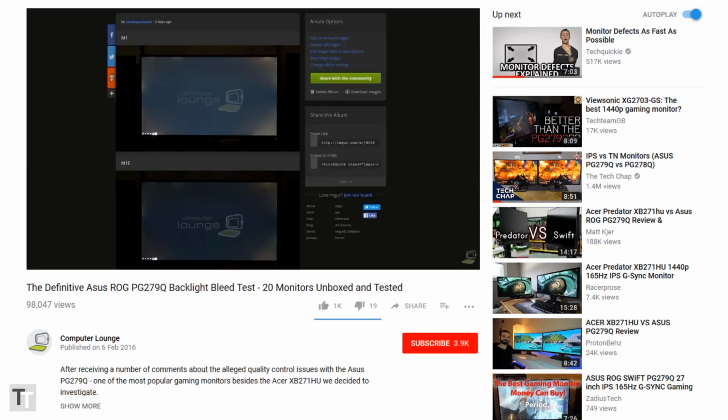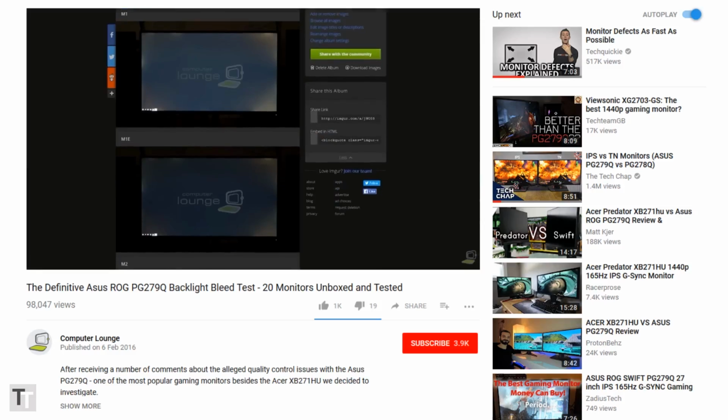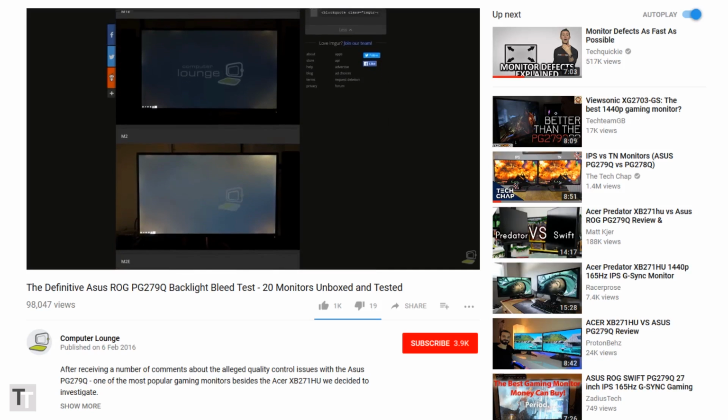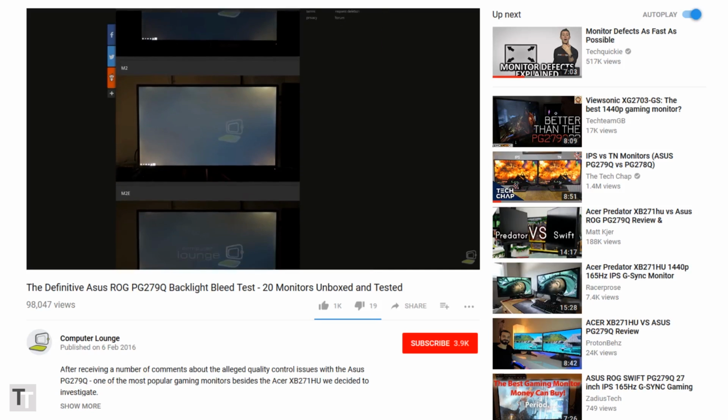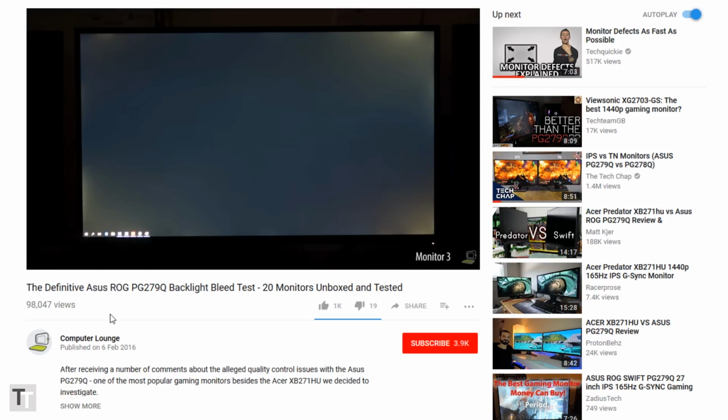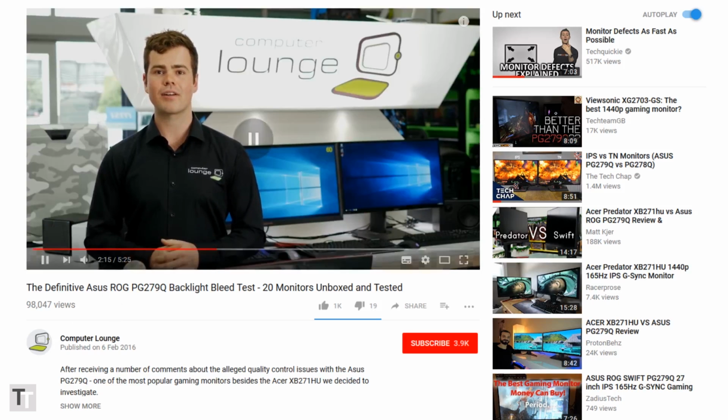benefits too. You see, one of the chief complaints about the Acer XB271HU and particularly the Asus PG279Q is that they can suffer from backlight bleed. Mainly this is just down to the LCD panel used, and all three monitors use the same panel. But the type of bezel can affect things too. Displays with low profile bezels tend to be more prone to backlight bleed, as there's simply less material to protect and stabilise the edge of the panel.